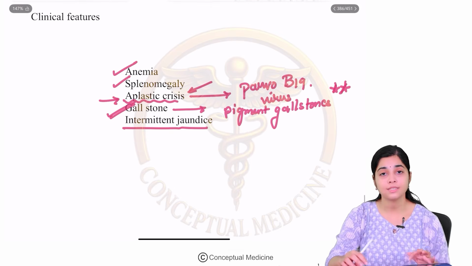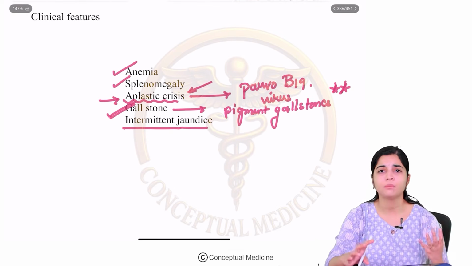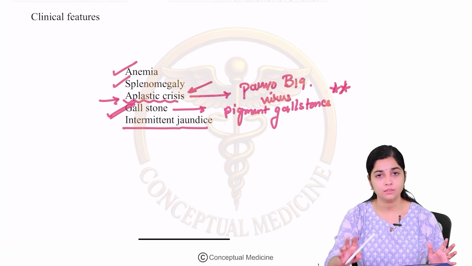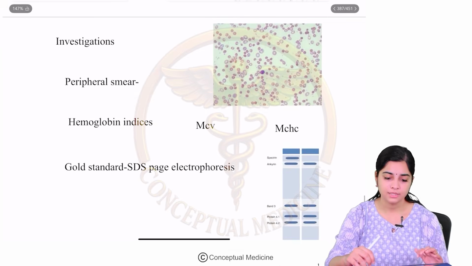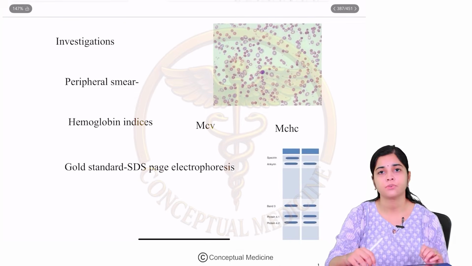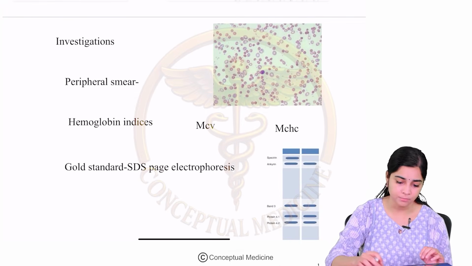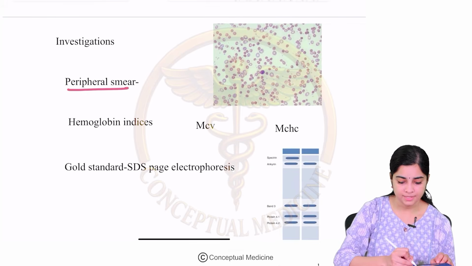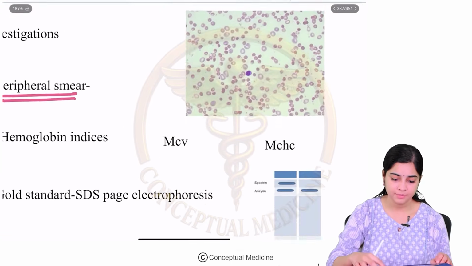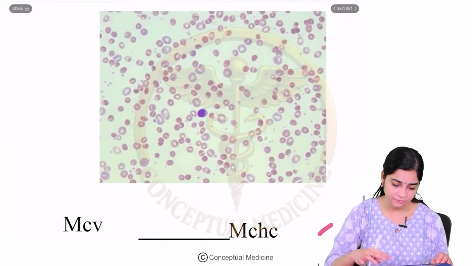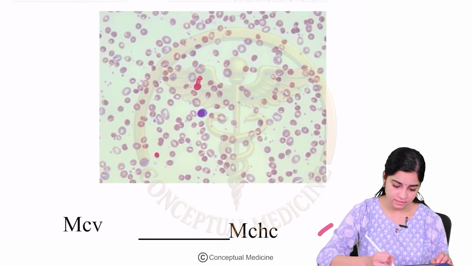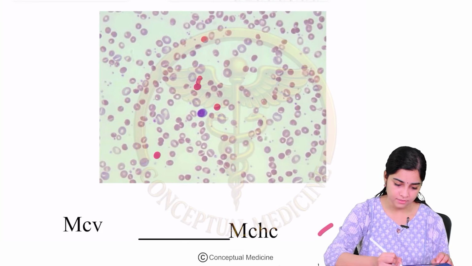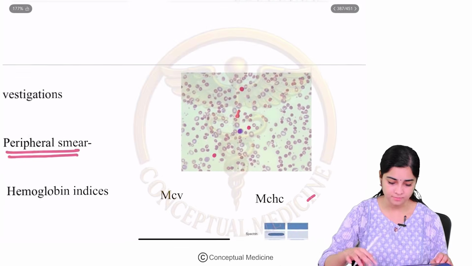So this is clear, and this is actually something that is very common to most of your inherited or extravascular anemias. Now, let us look at the investigations for hereditary spherocytosis one by one. The first and basic test that you will do is the peripheral smear, and what will you find? You will find the presence of spherocytes. Can you see here? These are the spherocytes in the peripheral smear.